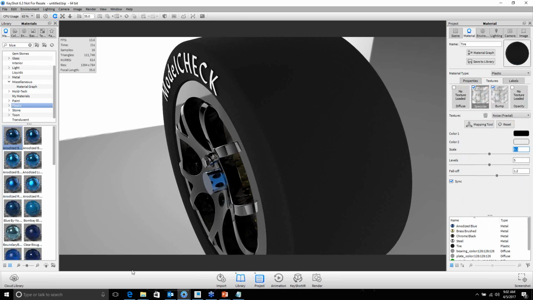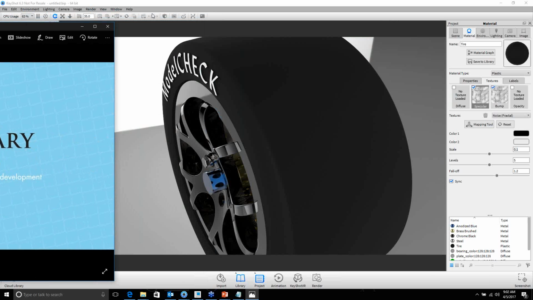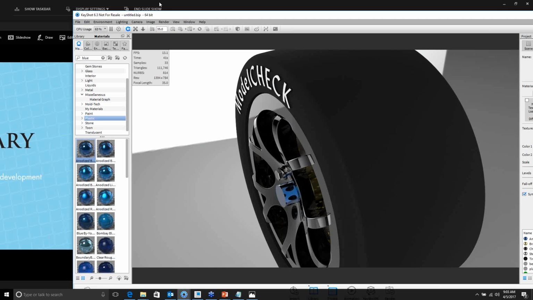Okay, so another thing you can do with Keyshot is, when you're choosing colors, there's an automatic color picker that allows you to choose colors based on any existing image or object you have. So for example, say this model check label over here, I want that to have the color of our boundary themed logo, right?